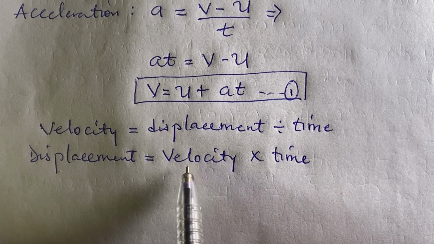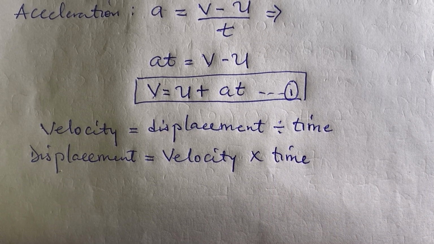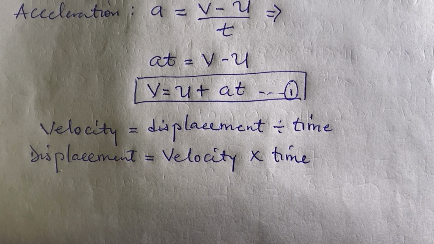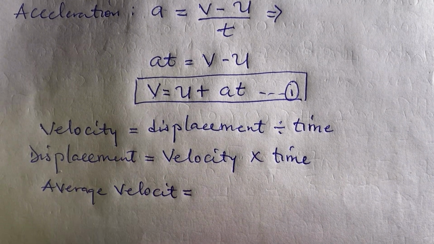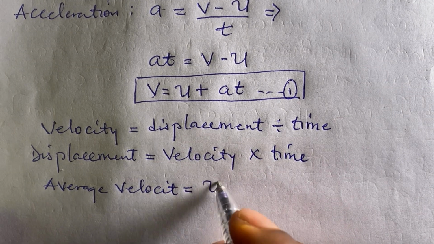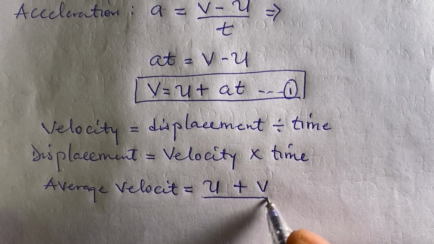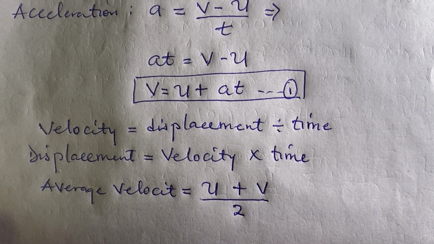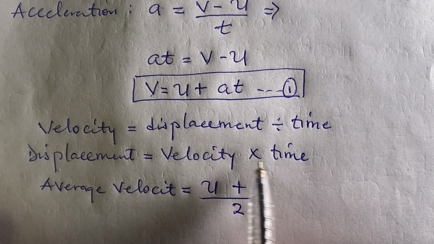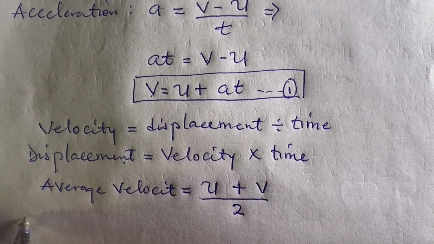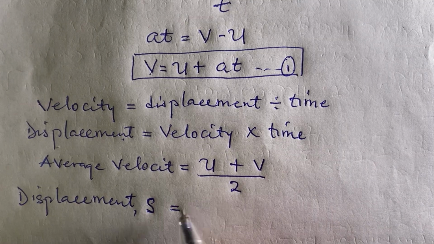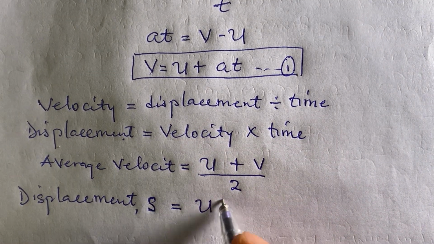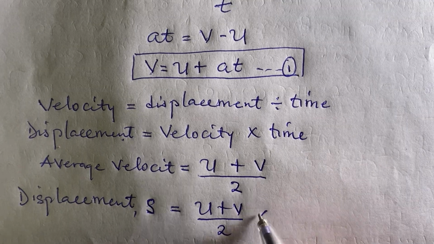So which velocity are we going to use? We are going to use the average velocity because there is a final velocity and there is also an initial velocity. So what is average velocity? Average velocity simply means the initial velocity plus the final velocity all over 2. That's how to find the average. So now let's write the equation for displacement. We used s. So displacement x now is going to be this average velocity, which is u plus v over 2, times time.